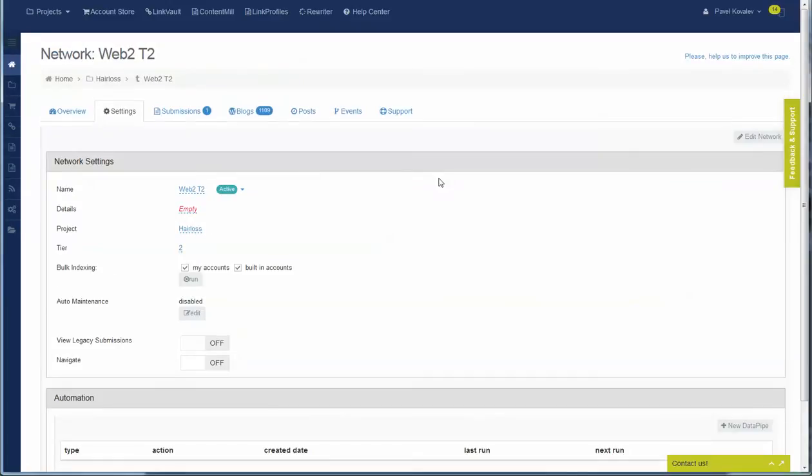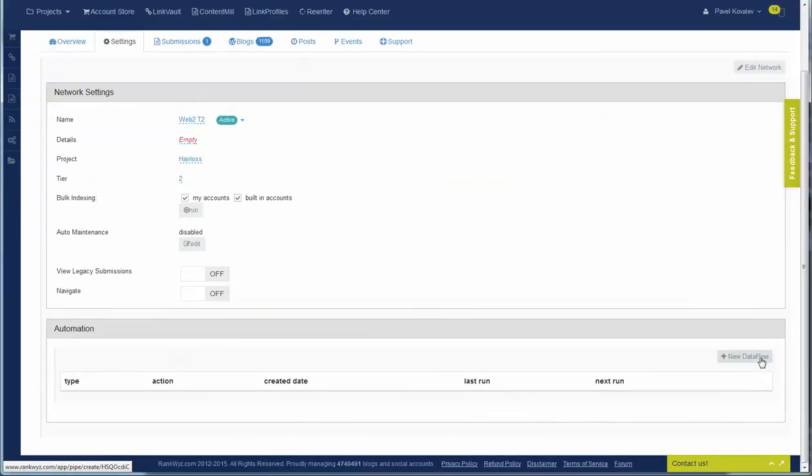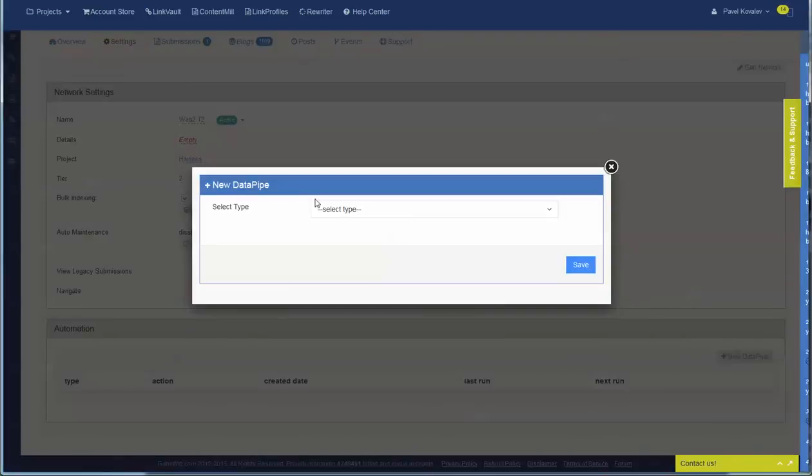Again, this video demonstrated the new data pipe that uses a combination of Rank Tracker and data pipe automation to automatically send discovered ranking URLs and anchors down for lower tier submissions. You can enable the SERP data pipe on a specific site level or the blog level, self-hosted or money site, or you can enable it on the network you're trying to build authority for, to use later on for your client or for your sites.